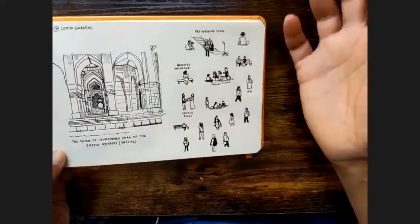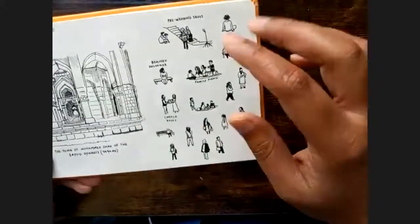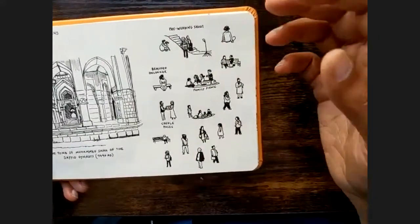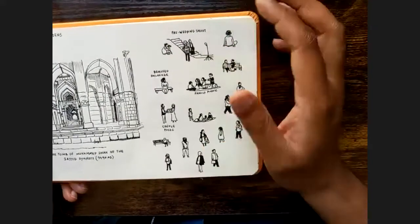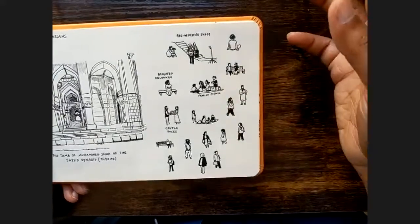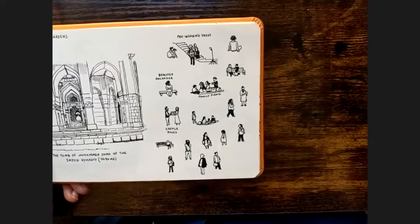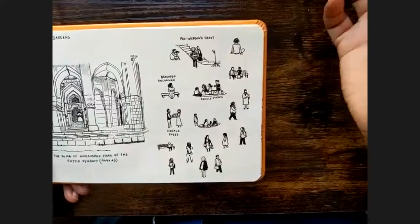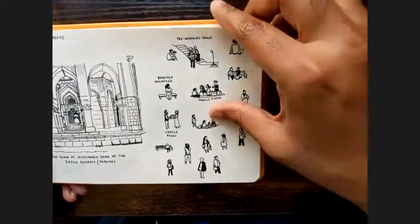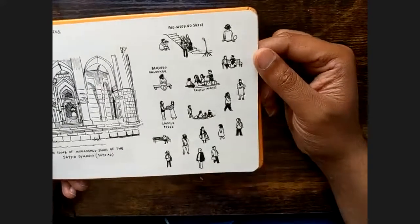So we were talking about drawing people and how that can be intimidating. In my workshops, I teach how to draw people. And one of the ways I do it is we go backwards. Starting from stick figures, what is the least amount of detail you need in order to convey a person? And what are you able to convey and what not? If you draw stick figures, you're able to show pose. If you draw hair also, you can show gender more easily. You can show action, posture, whether they're walking or sitting or running. A lot of dynamic stuff, but you can't make them resemble any specific person.